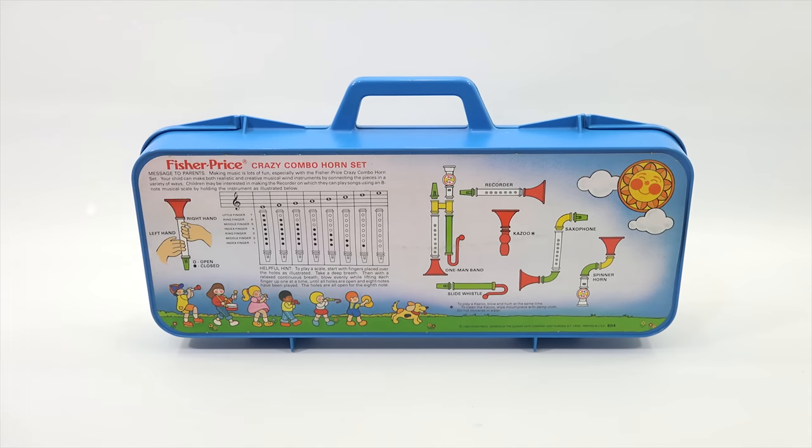Let's see, message to parents. Making music is lots of fun, especially with the Fisher-Price Crazy Combo Horn Set. Your child can make both realistic and creative musical wind instruments by connecting the pieces in a variety of ways. Children may be interested in making the recorder on which they can play songs using an eight-note musical scale by holding the instrument as illustrated below.